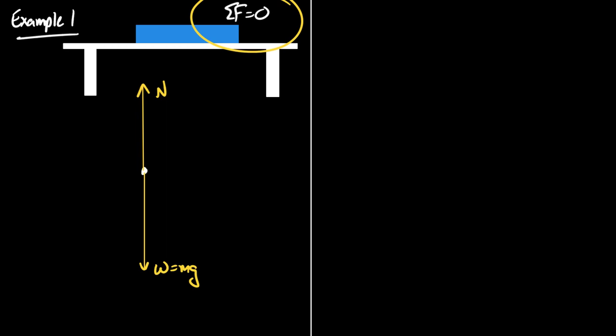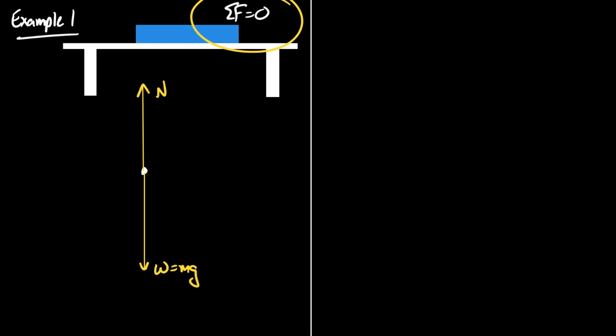Now that's a more difficult question. If my table is level, there's no need for friction to hold it in place because there's no reason for it to slide across the table. So in this instance, I'm not sure if there's a frictional force. Now, keep in mind, I know what you're thinking. Maybe there is friction. Maybe friction's holding it in place, but what would that make you do?